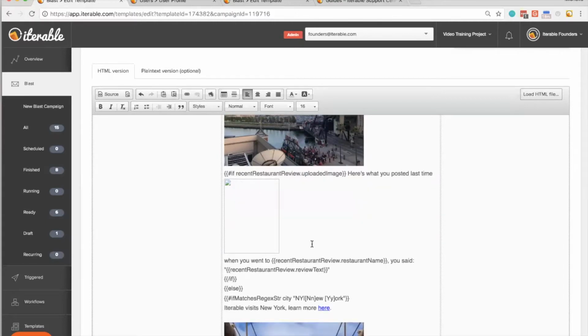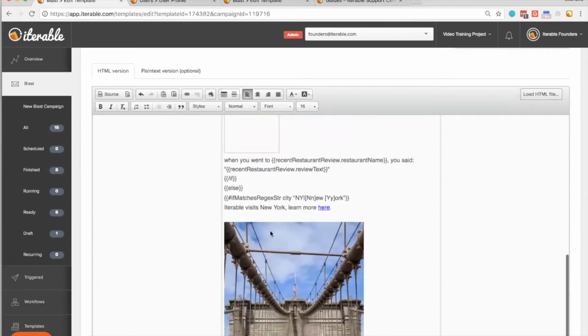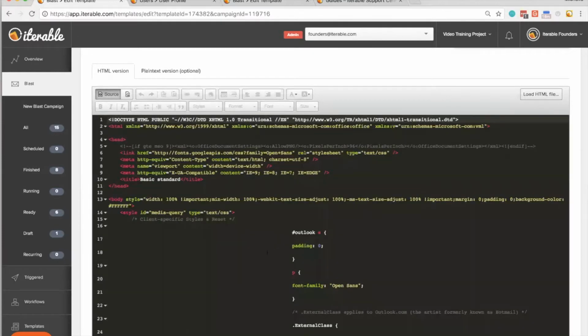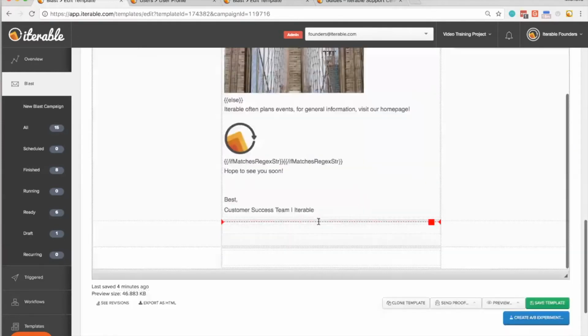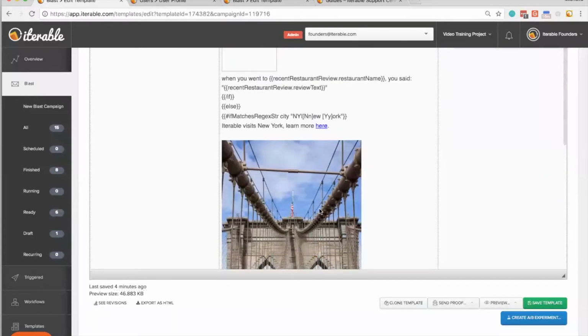And we'll show them the review that they posted and their restaurant name as well. We also check to see if their city is New York, another option. So if you have multiple cities that you'd like to use, you can add it directly into the template, or as mentioned earlier, comment it out in the source code as well. If the user has a city of New York in here as well, they would show that too.